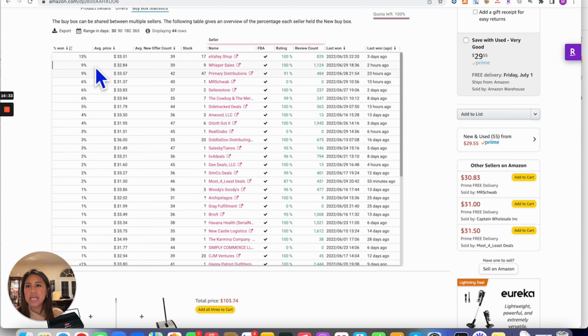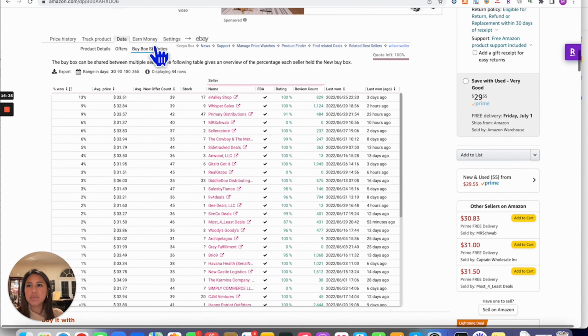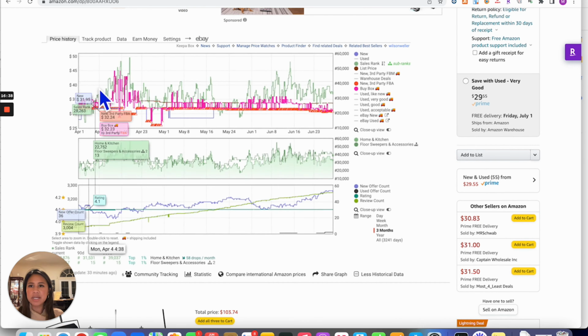So it's very good. And you're always going to want to do this sequence. You're going to want to look at the price history to look at the price. You're going to want to look at certain things in the product details, as I mentioned, is Amazon out of stock? You're going to want to look at the offers, and you're going to want to look at buy box statistics. All right, so that's everything. That's some Keepa 101 on the single most important tool that you need in starting your Amazon arbitrage business.